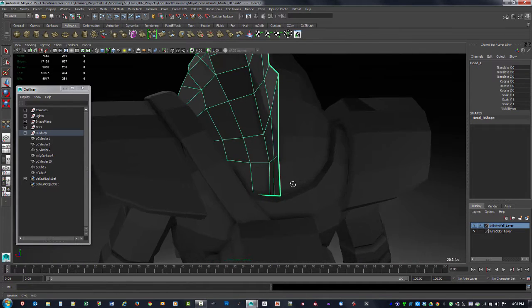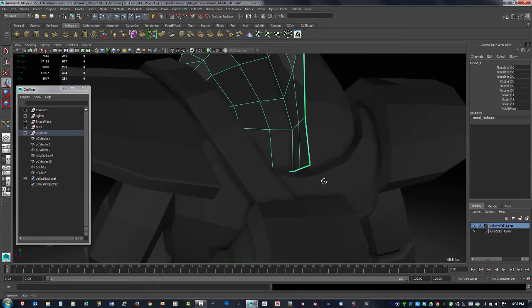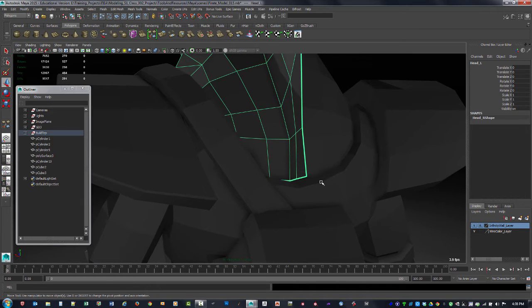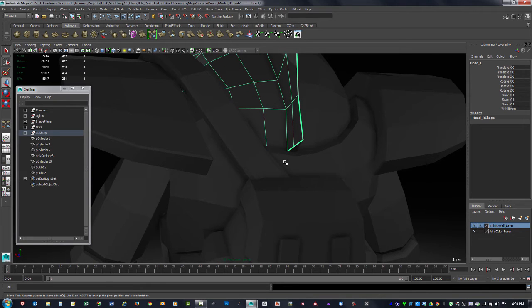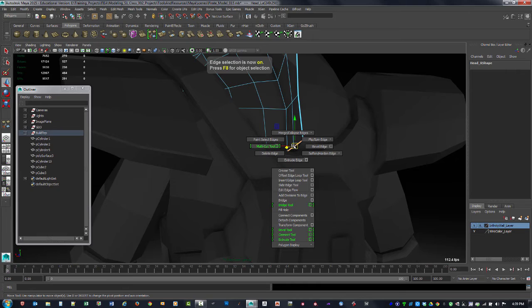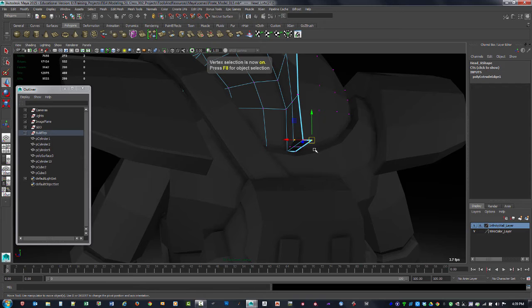There's something that's really been bugging me for a while about the head though, and that's the fact that we have this fin structure that's just left over here with an open part to it. So I did want to take this and extrude the edge on this and then pull it across like this, and then take this point, snap it to here, and then merge the vertices for that.